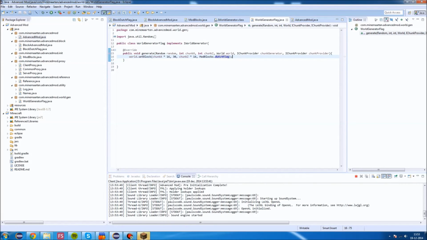So the problem with that is, as soon as you place down a block, it will search for every block around it, next to it, neighboring it, and then it will invoke that on neighbor block update. Cool.